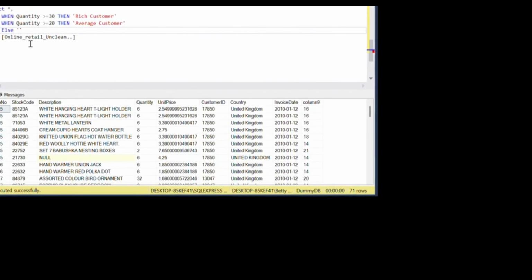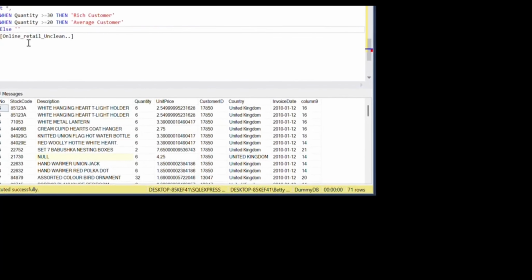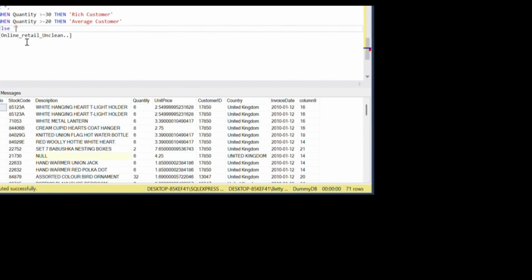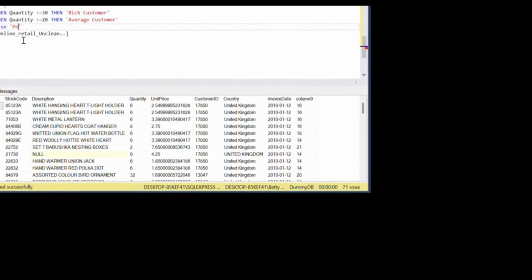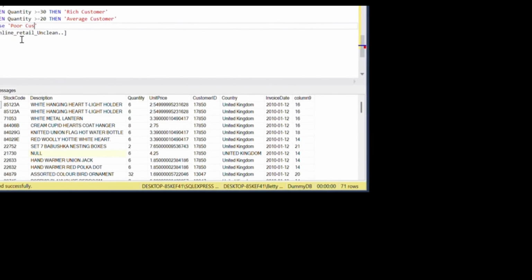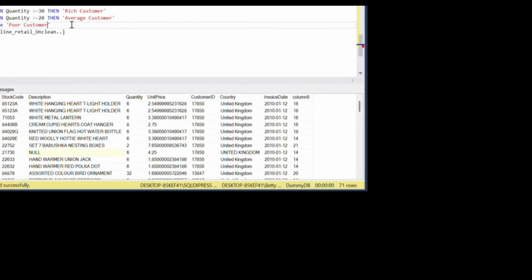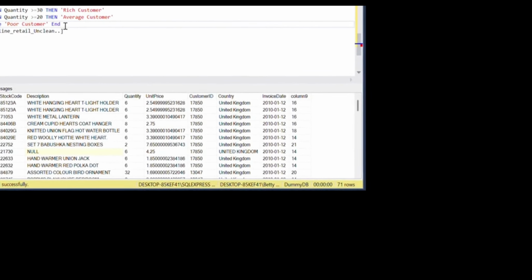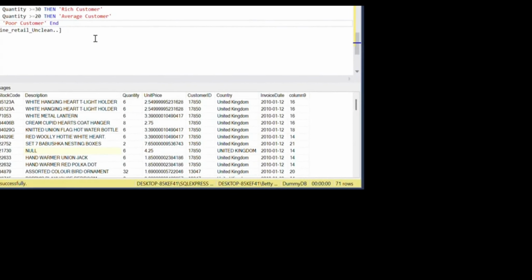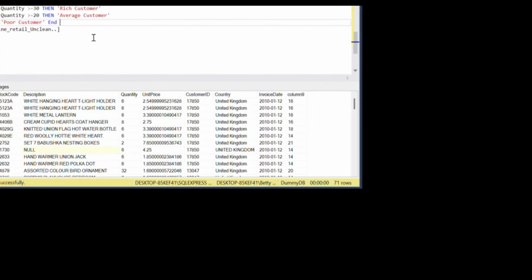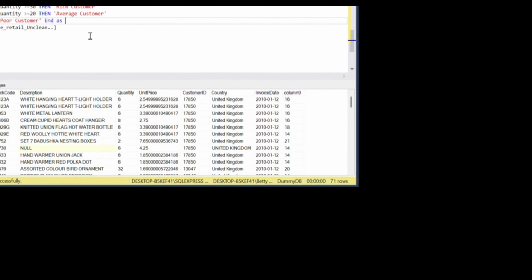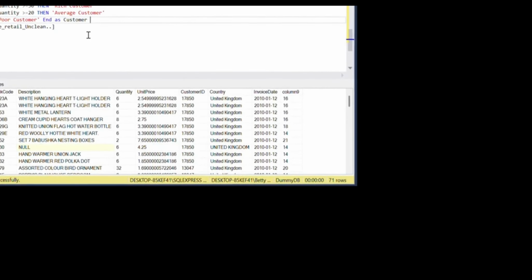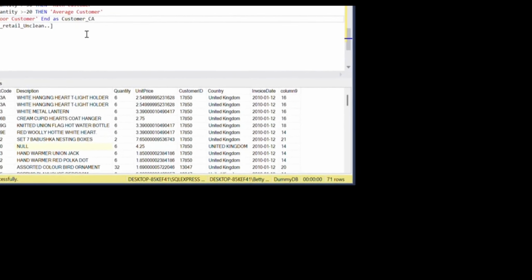So if you don't fall in these two categories, any other customer that buys a quantity that is less than that, I'm going to classify you as a poor customer. And then end this logic. And I want to name this as customer category. So it's customer category.